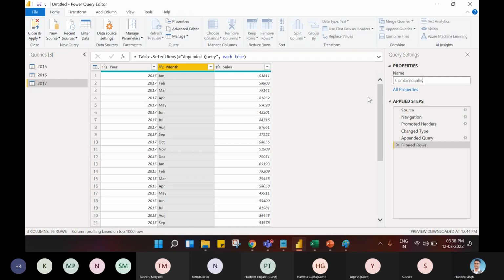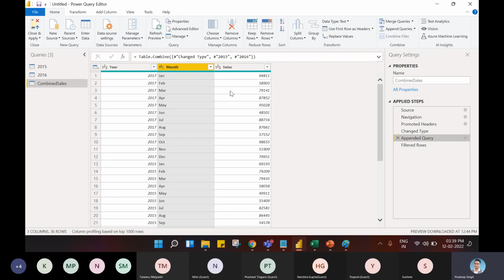One very important thing, guys, this is called the applied steps. Whatever actions I have performed in Power Query under this table, every action gets recorded here. So you can see that I appended queries.